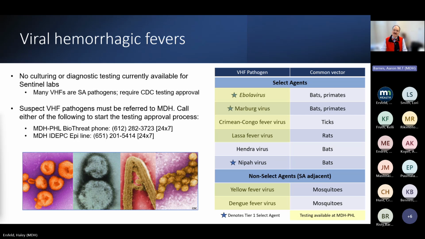But the key takeaway here is just we can test for a bunch of these, not every single thing, but those are the phone numbers for getting a hold of both the biothreat phone on the lab side and for calling the epidemiologists if you have questions about exposures either in patients or in lab staff as well. And if I said there was a process for select agents, the process for viral hemorrhagic fevers is much more complicated. But again, we'd rather hear about it sooner rather than later. And I'd rather hear about calls that don't turn out to be anything than to miss one that really mattered. So give us a call if you have questions about any of those.